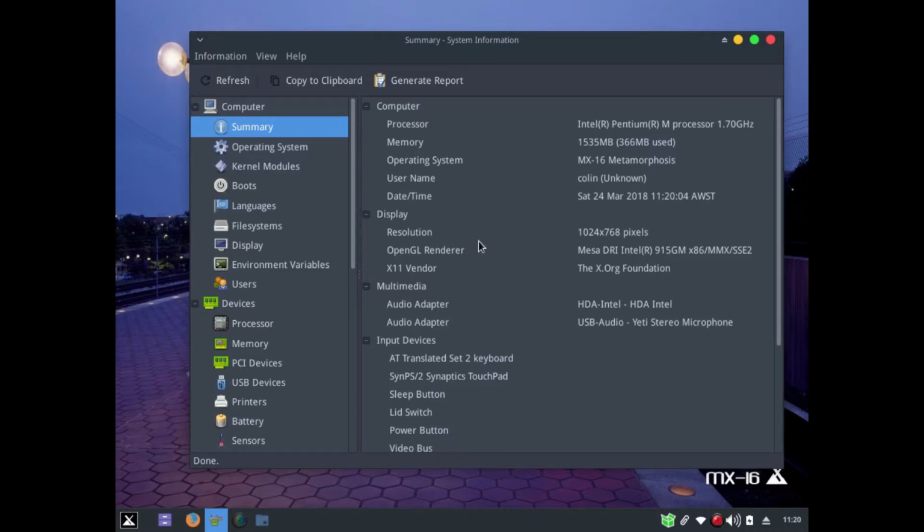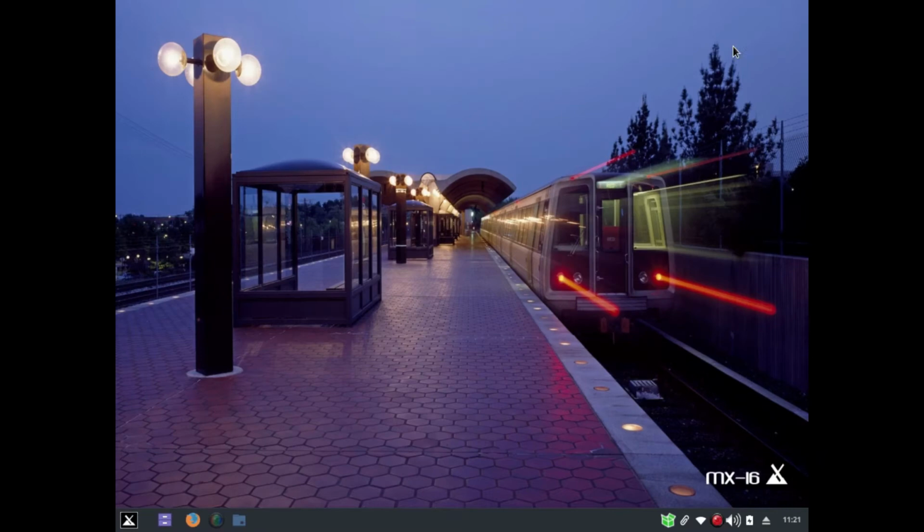So what I'm going to do is we're going to install MX17 on here. Gonna upgrade it. The problem with this machine is it doesn't boot via USB. However, we're going to use the Plop Boot Manager to actually boot from the USB, and that's a boot manager assistant to help you recognize USB plugged into an old machine. So I'm going to download that. I've already got one. I've got a Plop disk here, but I want to download a new one and make sure that it's all working fine. Let's finish this one and let's upgrade this machine. Well, before I actually upgrade this machine, we'll search for Plop on the internet first while I'm in MX16 on the old laptop, and I'll show you where we get that from.